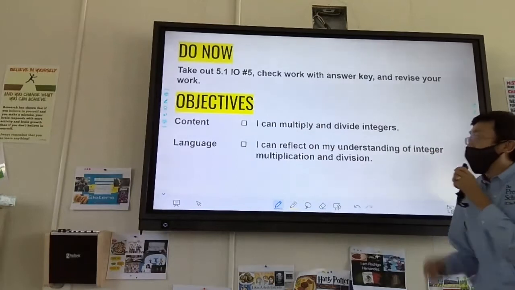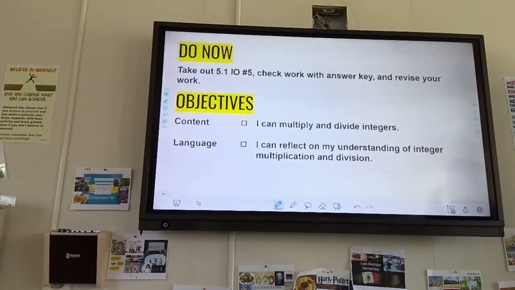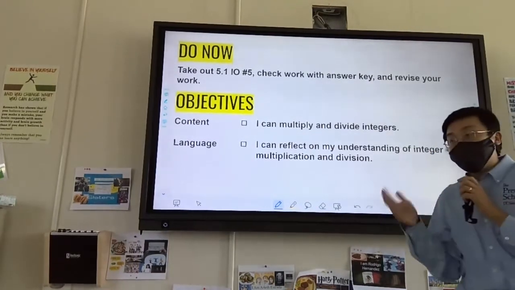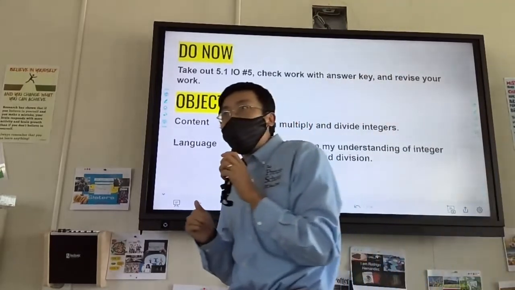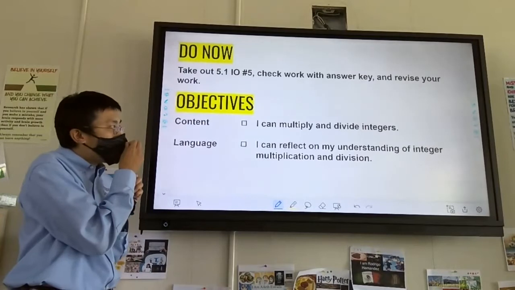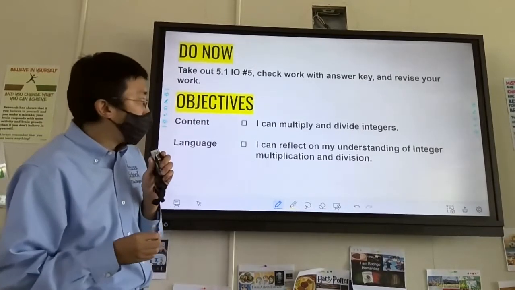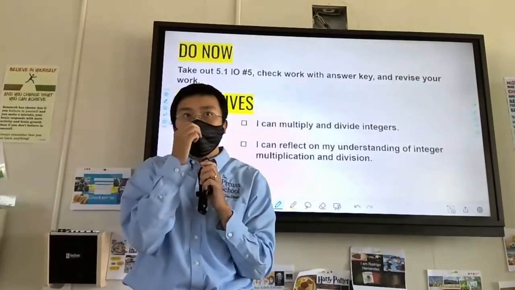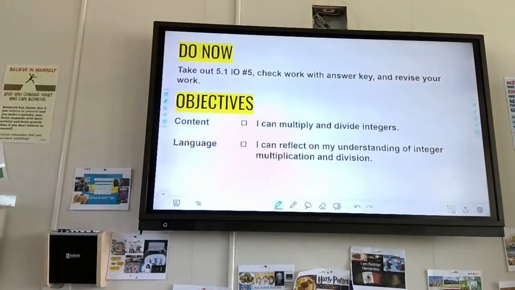Content: I can multiply and divide integers. So today will be very familiar to you. A couple weeks ago, we did adding and subtracting integers, but this time we're multiplying and dividing integers. And our language objective is: I can reflect on my understanding of integer multiplication and division through a Google Form.